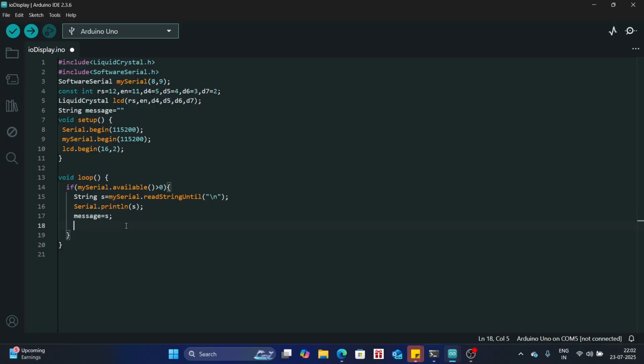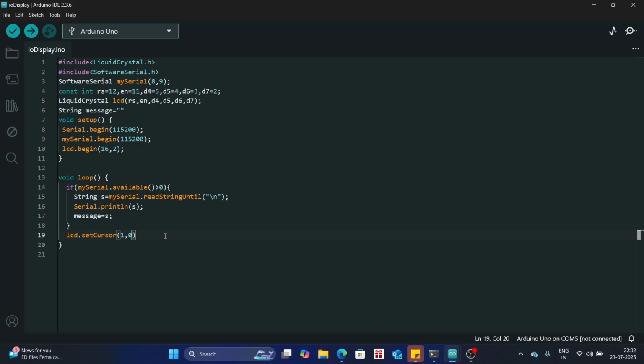Okay, now we have got the data. So we're gonna write everything outside of the loop because it has to work continuously. So we're getting out of this loop. lcd.setCursor. I'm gonna set the cursor at 1, 0, which is the first column and the 0th row.